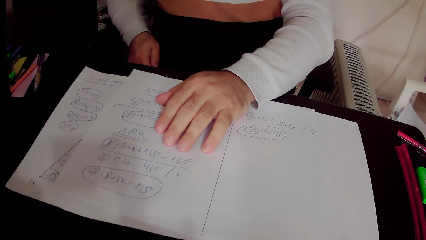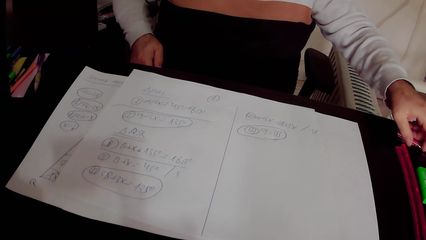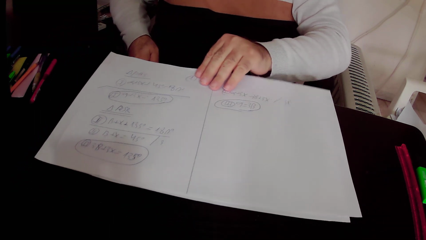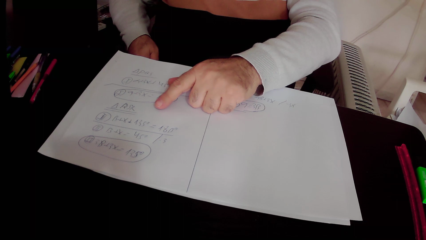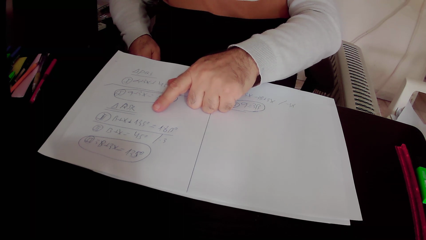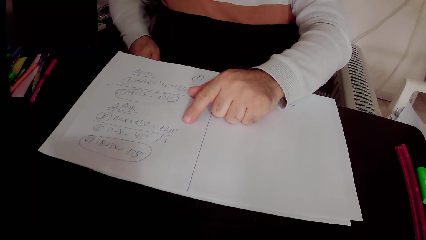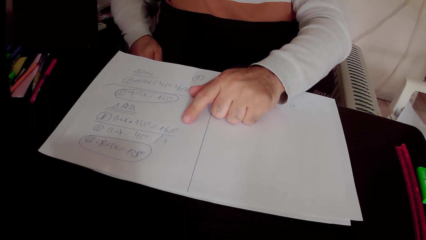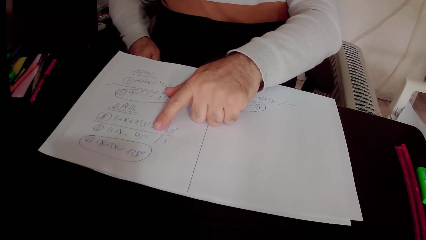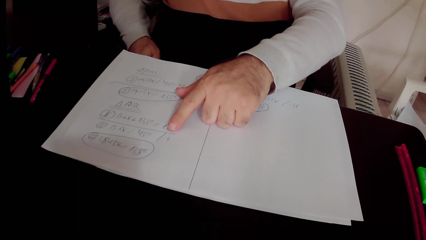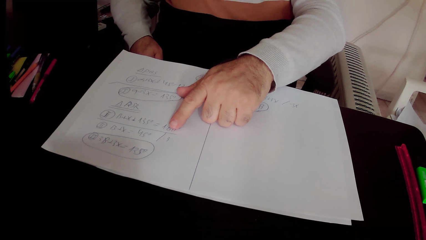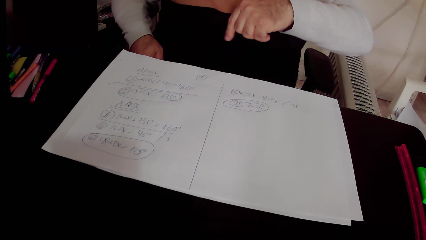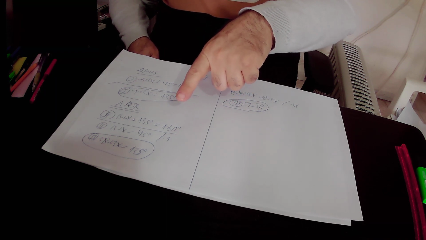Then we focus on triangle PSR. We know that the sum of the angles in triangle PSR must be equal to 180 degrees. That is to say, beta plus x plus 135 degrees must be equal to 180 degrees. We subtracted 135 degrees from this equation number 2, and we got that beta plus x equals 45 degrees. We multiplied equation number 2 by 3, and we got that 3 beta plus 3x equals 135 degrees.